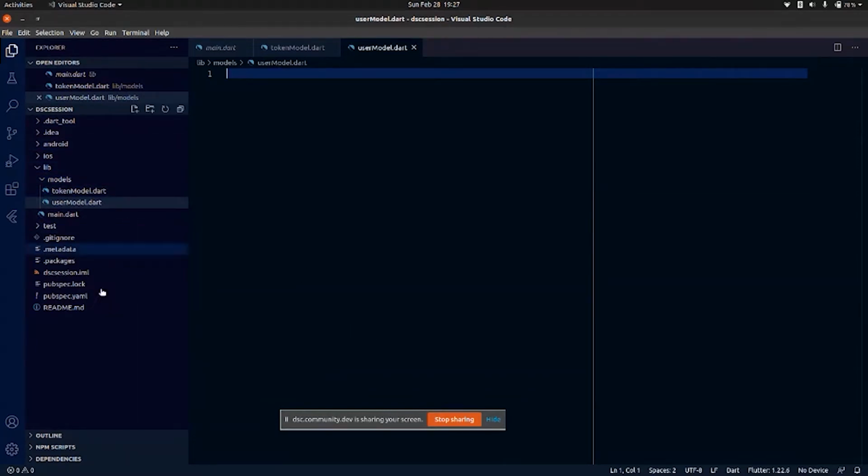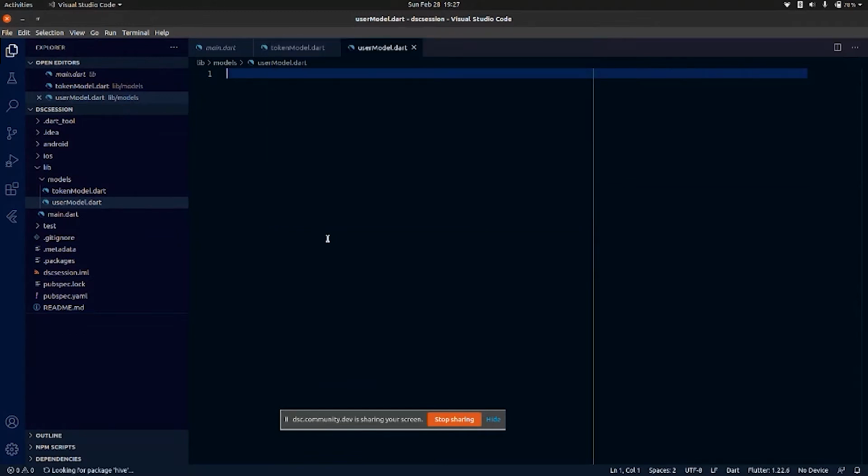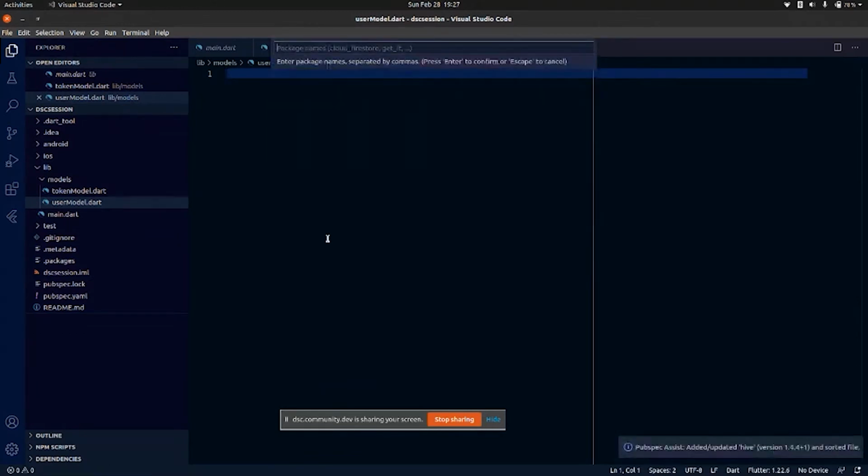So before we make that, we need to import Hive. So I'll quickly add Hive as dependencies.